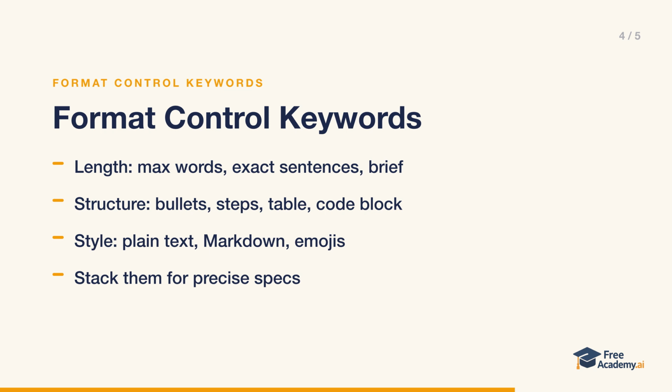The real power comes from combining them. Imagine asking for a meeting agenda with a title line, attendees as a bullet list, agenda items numbered with time allocations, a notes placeholder, and action items as a checklist, all kept to roughly 1 page. Each line of that spec is just one of these keywords stacked together.